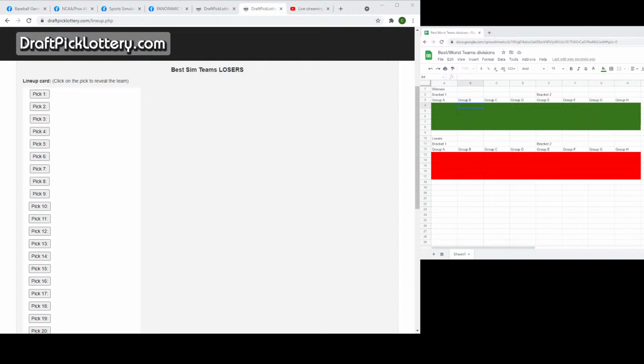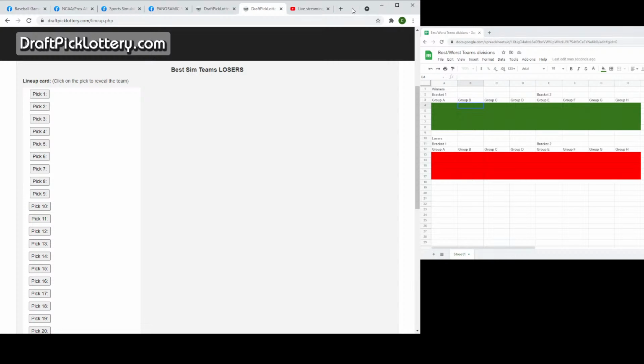So what we're going to do is we have the losers and the winners. We're going to randomly show you all the losers and the winners. We got caps lock on. We already randomized. We put in all the teams from the winners and all the teams from the losers. And what we're going to do is we're going to randomize the draft picks and everything. And as we randomize, we'll put them in.